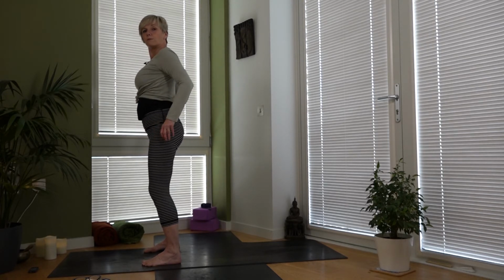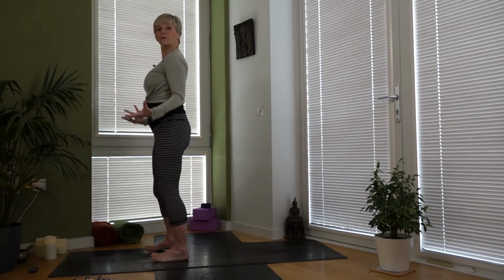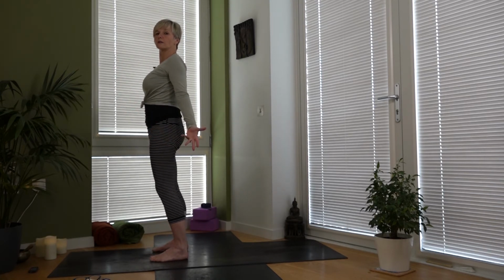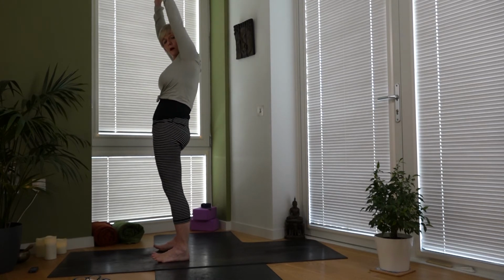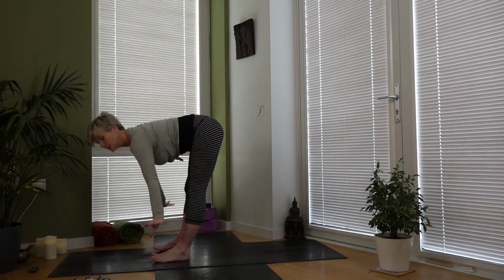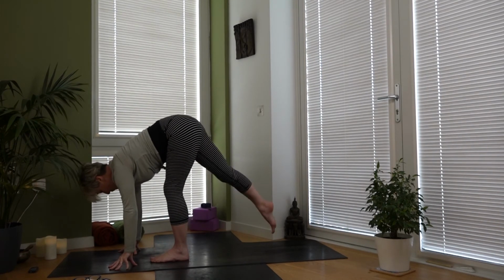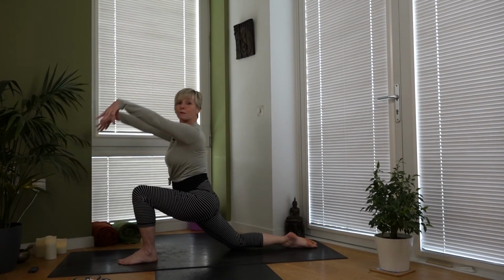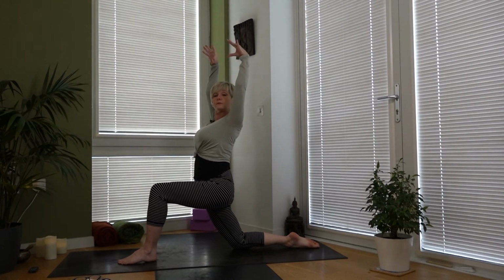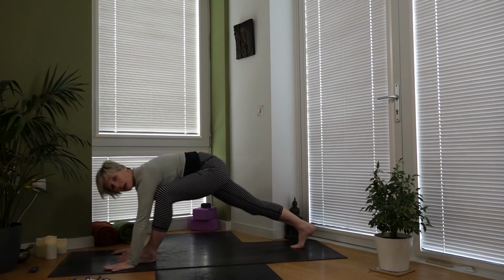And we're going to go through a basic sun salutation. Very simple. If you've been doing yoga for a while, you know this really well. Inhale, reach your arms up. Exhale, forward fold. And then just inhale halfway. And then exhale, step your right foot back. Lower your right knee down. Inhale, lift your arms up into that low lunge. Exhale, lower the hands to the ground. Step back, downward dog.